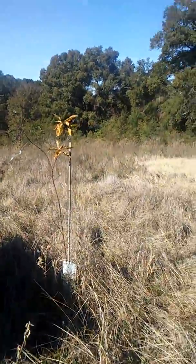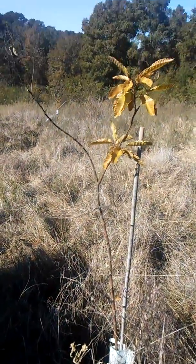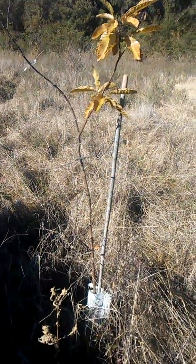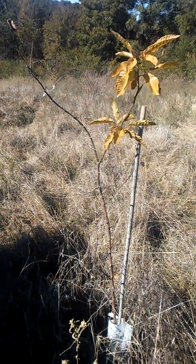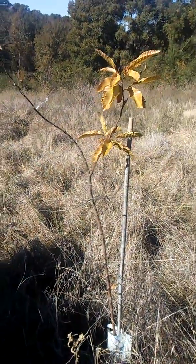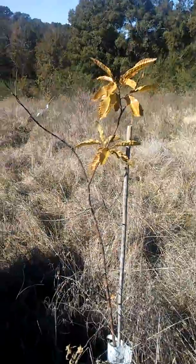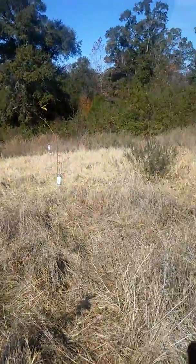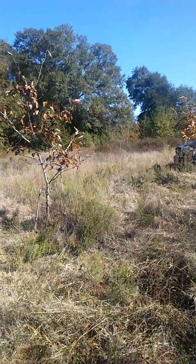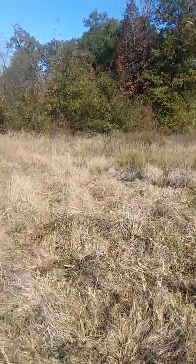This is a Dunstan we got from Walmart. Probably this spring. No, actually this was from last summer. And so we planted it last fall, and it made it through this past summer. Basically we had, heck, I don't even remember how many we had. We had a bunch of them, and only a few of them made it. So right now my method will be direct seeding, because everything that I direct seeded, and I'll do a video when I walk that farther side of the property and do a video on some of the seedlings that came from direct seeding, everything just about made it through the summer.